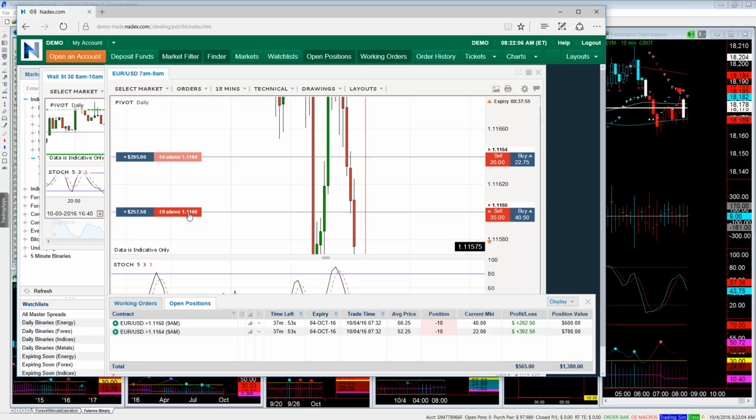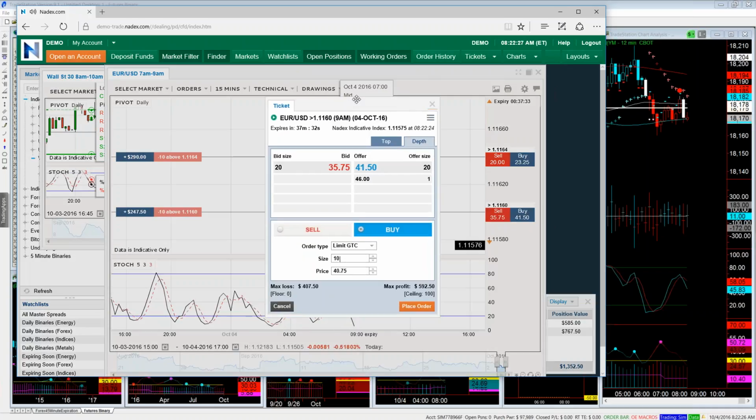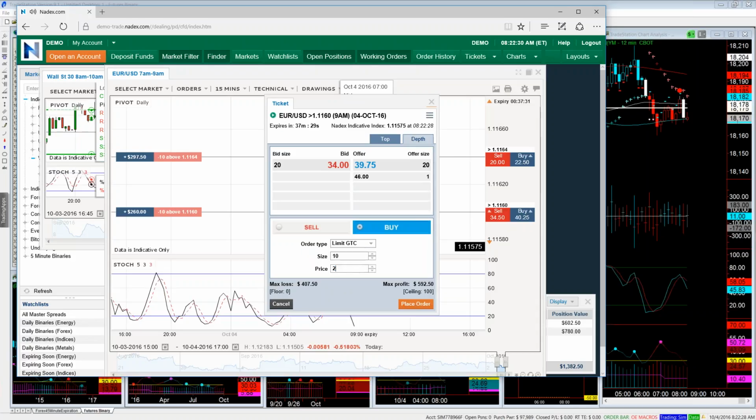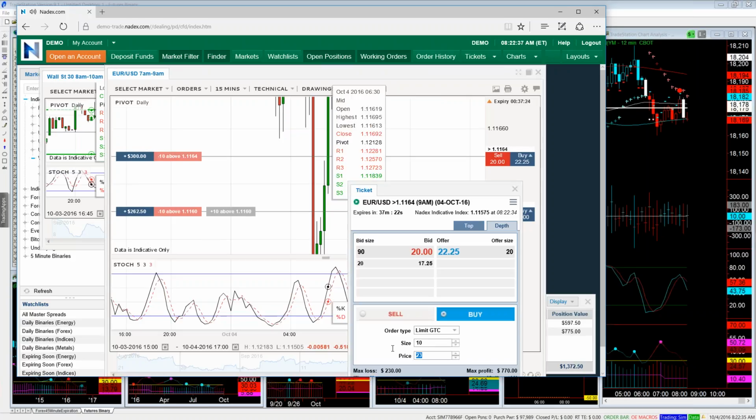And why did it move down so strong? Because you had that hidden divergence there. This is really kind of showing you the power of the hidden divergence. Now you can also put in a profit target. In this case, we could put in a profit target of 25. Okay, and then on this one, we could put in a profit target of 15. Well, let's do 10.